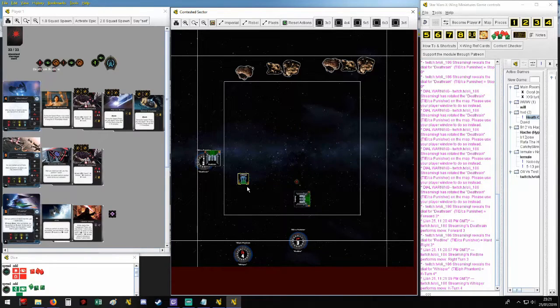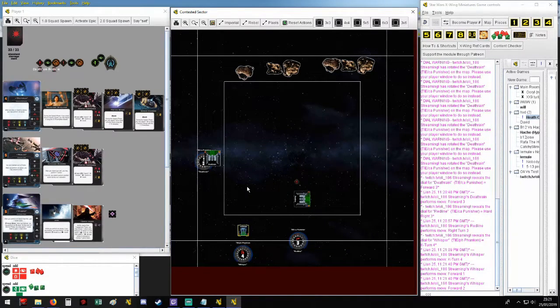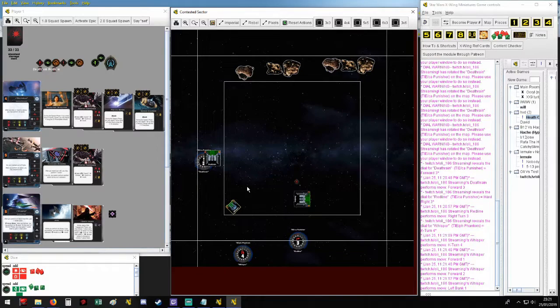The other clever thing about Vassal is there are hotkeys for all the moves. If it's a straight move, you use Shift and then 1, 2, 3, etc. If you want to turn around, you hit Control U, and that will rotate the ship. Left and right are Control and Alt. So Shift is straight, left is Control. If I wanted to bank Whisper 1 to the left, I'd press Control and 1, and she would bank 1. If I wanted to bank her 3 to the right, I would press Control and 3.